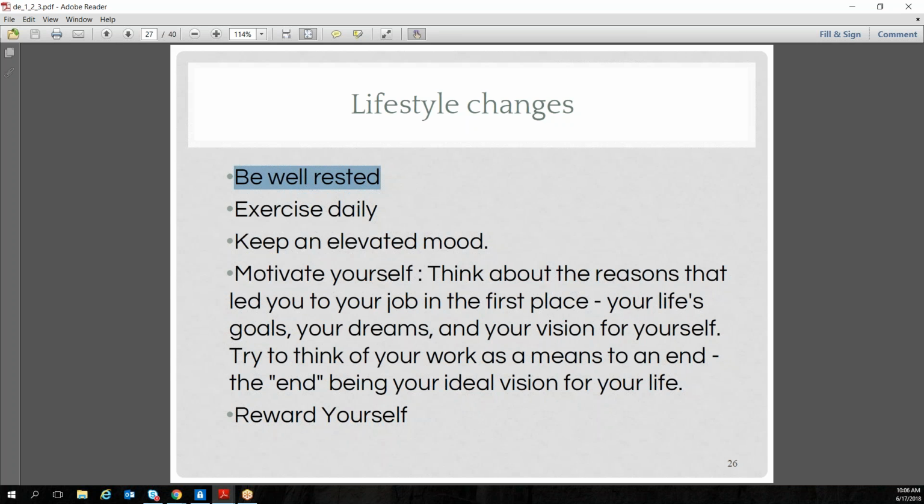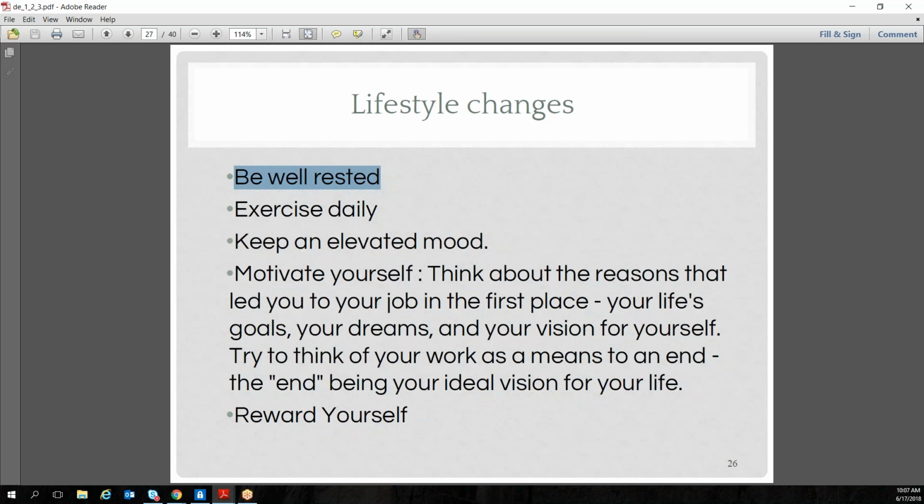Resting is putting your body into sleep; exercising is bringing your body into the active state. When you are in the active state, you will be more fertile in your thought process and more efficient and effective in doing the office work. So these are the two basic things related to your lifestyle which you should inculcate in order to be more effective and efficient at your workplace.